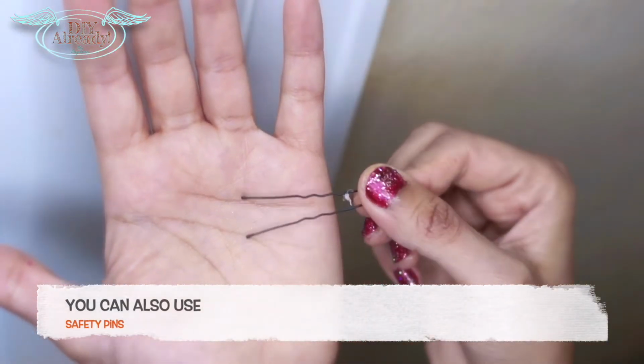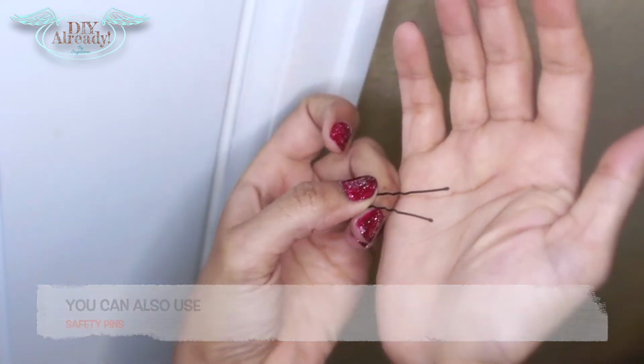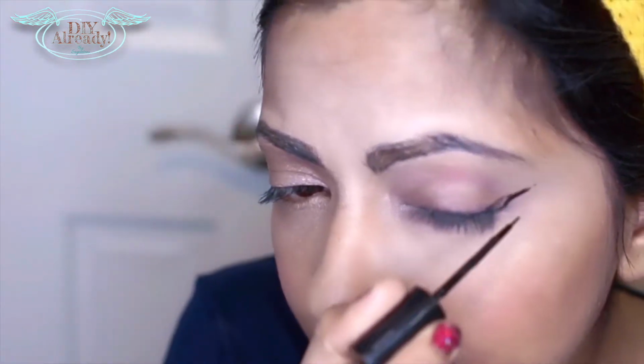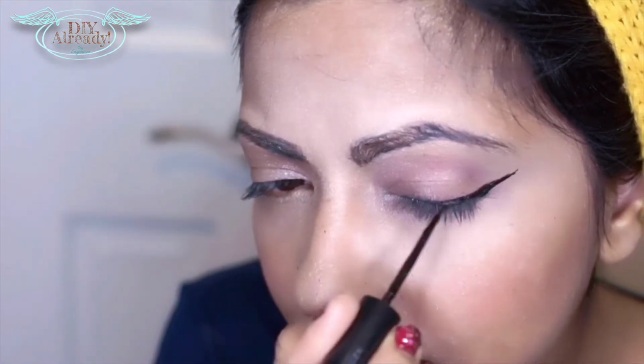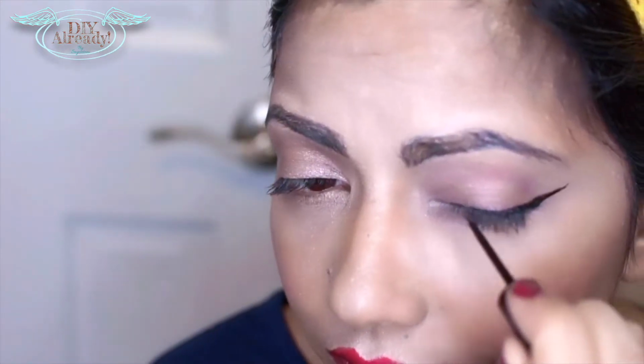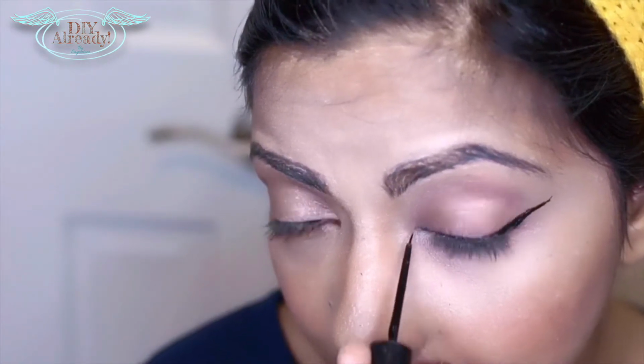Believe it or not, this hair clip is pretty handy when it comes to applying winged eyeliner. Take some liquid eyeliner and apply it on one side of the clip and place it on the outer corner of your eye. Then repeat the step to make a triangle and fill it up. Then just go ahead and cover the whole outer line, and again within a few seconds you are done.